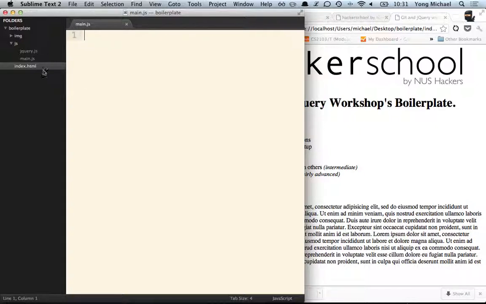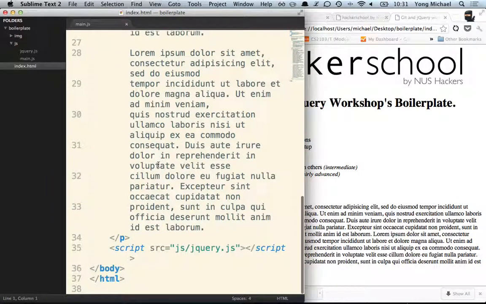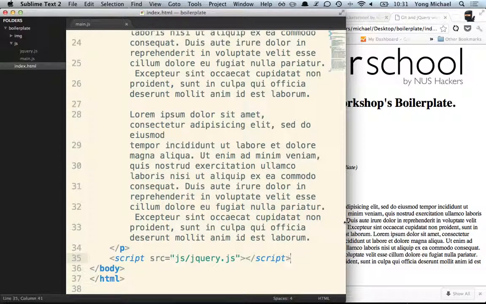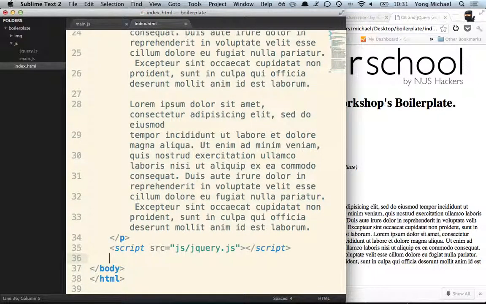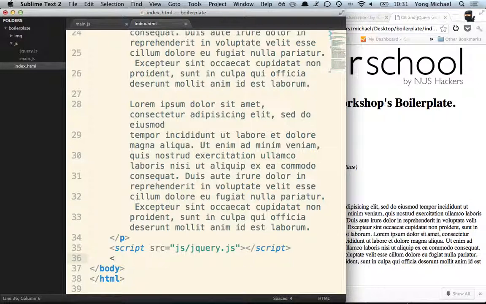And now what I want to do is I want to challenge you to include this file into the page. Right? We've seen how we load jQuery into the page. And now I want you to add a new script tag and load it into the page. Right? If you are lost right now, just follow along. I'm going to do it anyway. So we have this, right? We have this very good example of the jQuery thing. And I'm going to insert a new script tag, another script tag, and try to load in main.js.